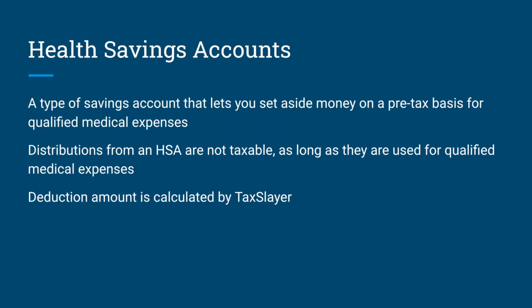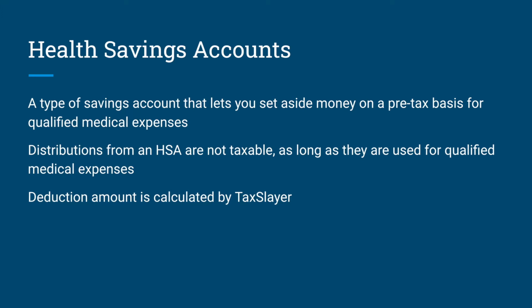And so the next topic that we are going to talk about is health savings accounts. This is something that I didn't really know anything about until I started volunteering with VITA, but they're actually not super complex conceptually. A health savings account is a type of savings account that lets you set aside money on a pre-tax basis, which we talked about in the last lecture, for qualified medical expenses. So basically it is an account that lets you pile up money on a pre-tax basis that you're going to pay for qualified medical expenses with.